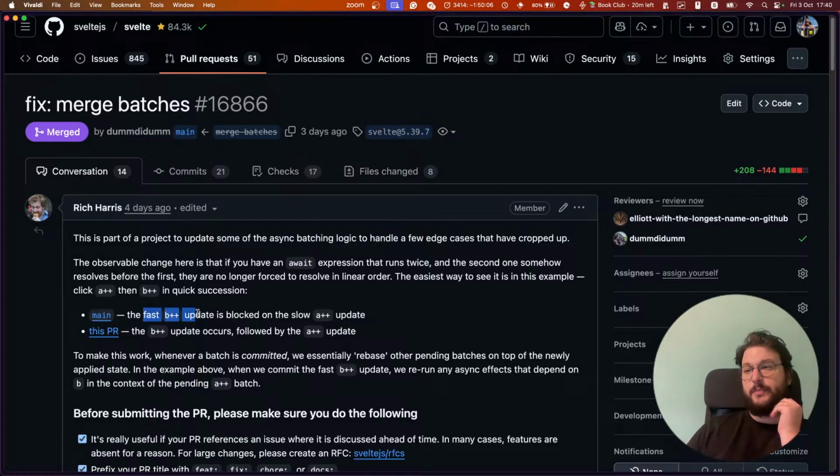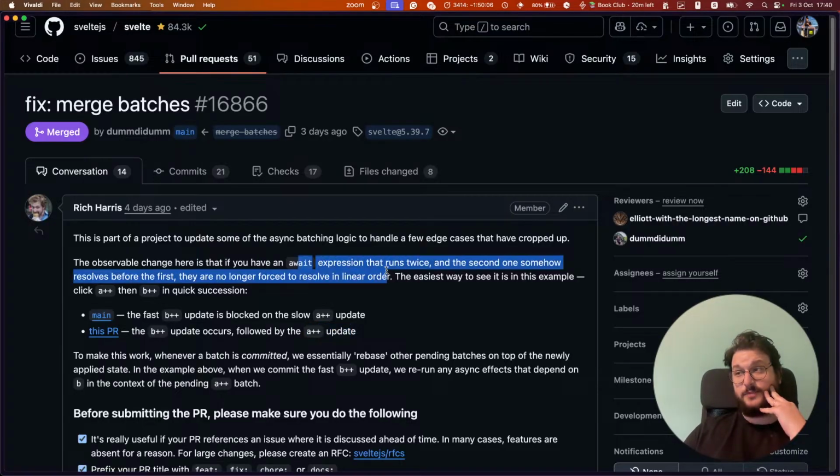The fast B++ update is blocked on the slow A++ update, while in this PR, the B++ update occurs, followed by the A++ update. The reasoning is, if you have an await expression that runs twice, and the second one somehow resolves before the first, they are no longer forced to resolve in linear order.